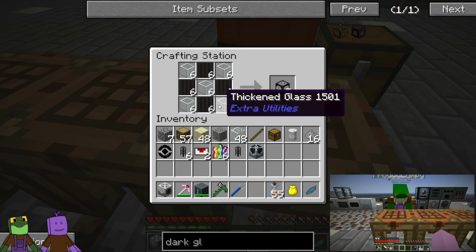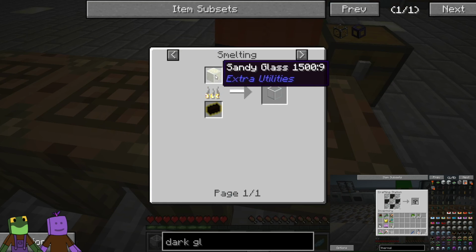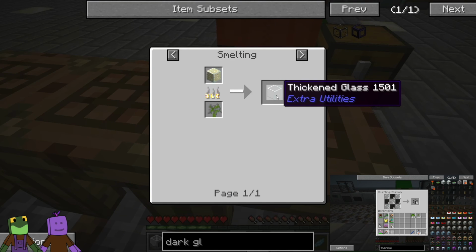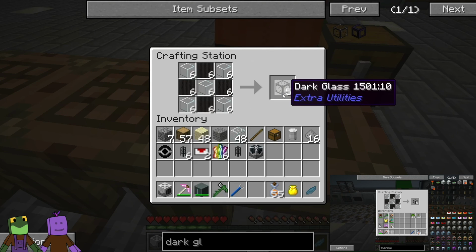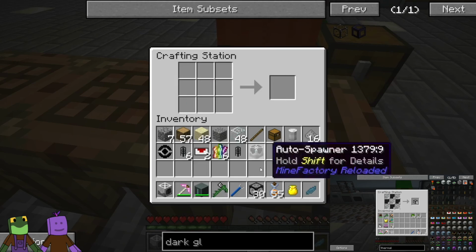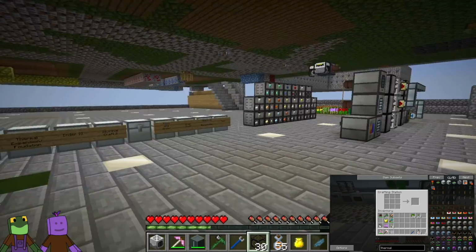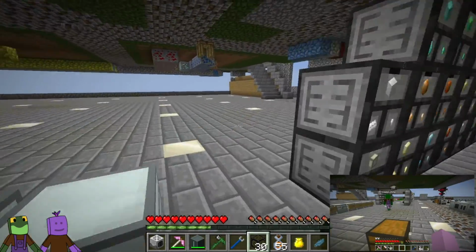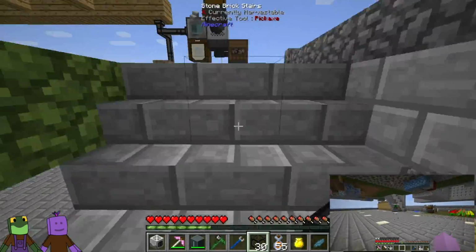Oh, okay. And then thickened glass is sandy glass in a smeltery. That's thickened glass. Sandy glass is just simply 2 pieces of glass crisscrossed with sand or red sand, either one. And that gets you 4 sandy glass. So I am making 30 pieces of dark glass. Dark glass will allow your area to be darkened, and that way mobs will spawn. So that's good.